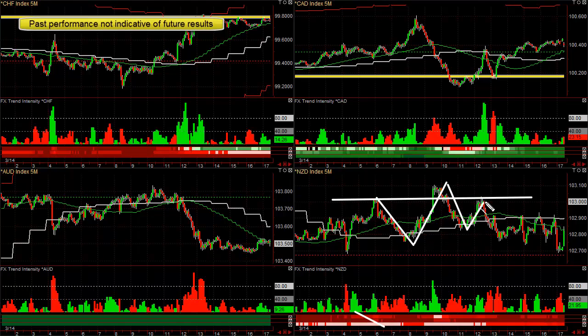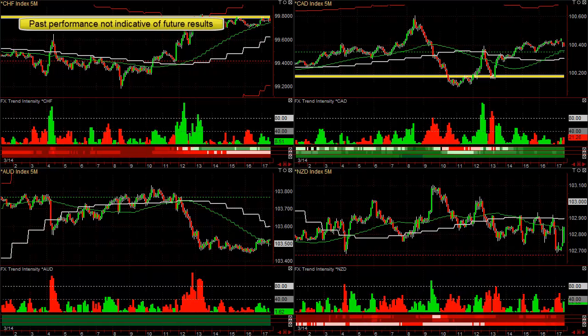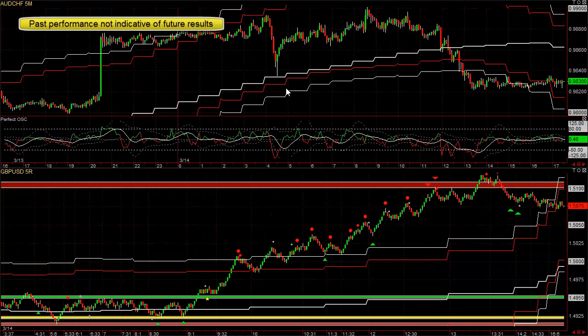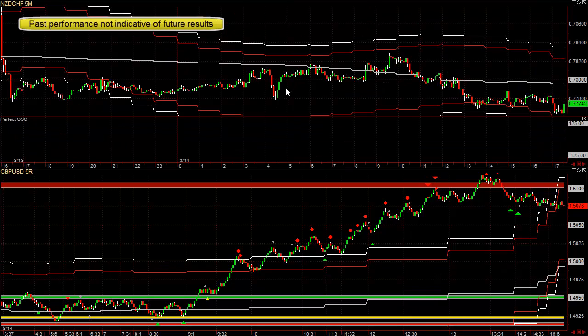And so when it finally breaks down right here at 12:30, which one's strong? Well, we see the Swiss is strong. I don't have the other pairs up. I don't know if the pound is strong at 12:30, but we'll just take a look at selling the New Zealand Swiss at 12:30. Very high probability pattern. Again, I would bet that this trade's a winner, probably 20 pips or more. Looking to sell this at 12:30.